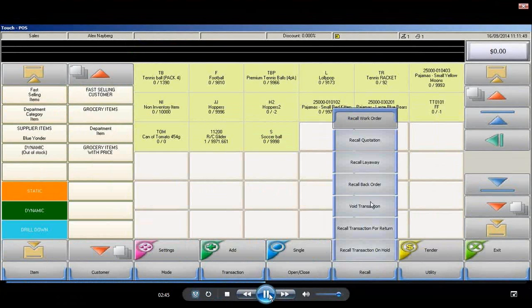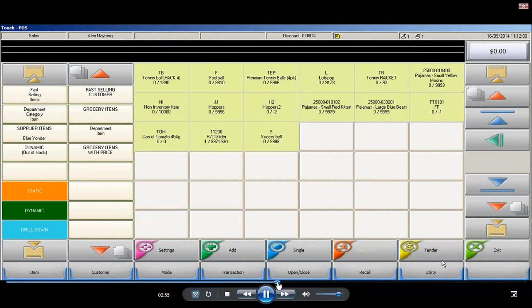Moving around to the top, we have our area up here. Just where my mouse is now, we have the dollar value of the transaction, and then the status area at the top is where the last couple of products on the transaction will be shown, so that they scroll around.